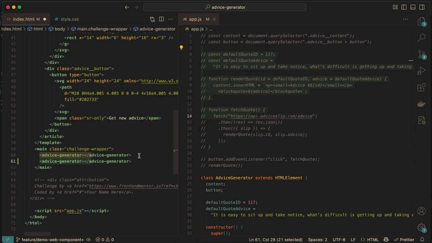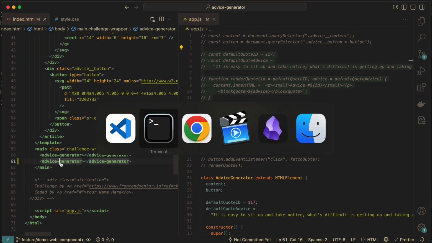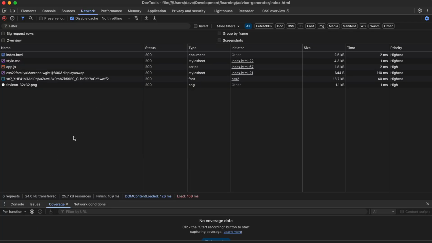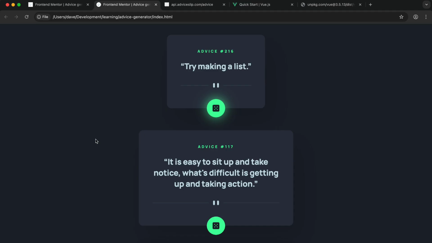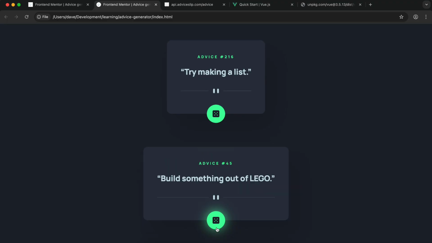I've been talking about reusing code, right? So right here, I have duplicated that. I haven't done anything else. I've just duplicated it. And if I hit save and go back, now when I hit refresh, I get 2. And the cool thing here is, even though they look the same, I can click this. Oh, there's that bug. Okay, we'll talk about that in a second. And I can click this, and I get different quotes. They work independently. They are completely separated, with the exception of the styles. Okay, so they will work on their own. You'll notice that our sizing is breaking.